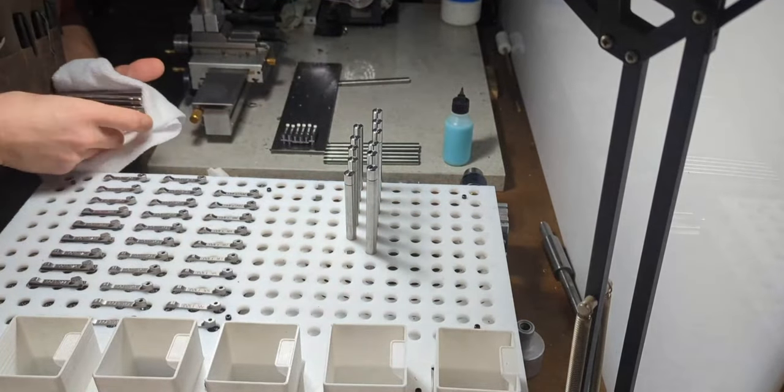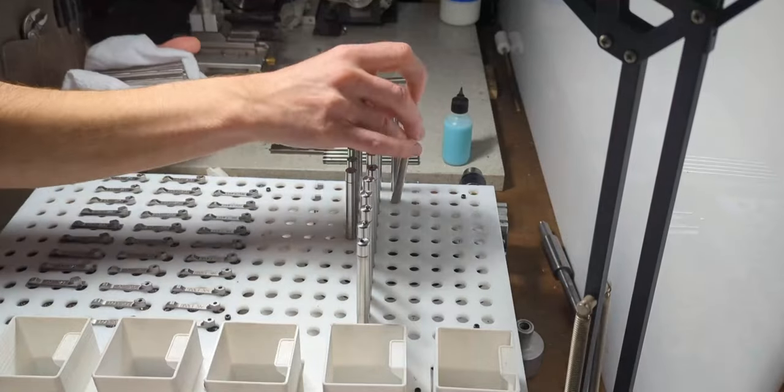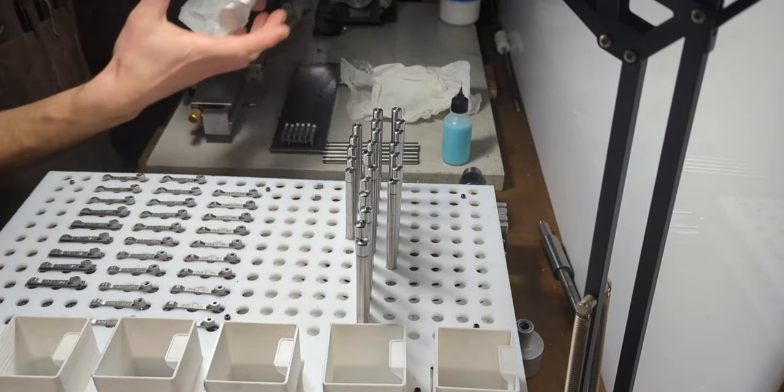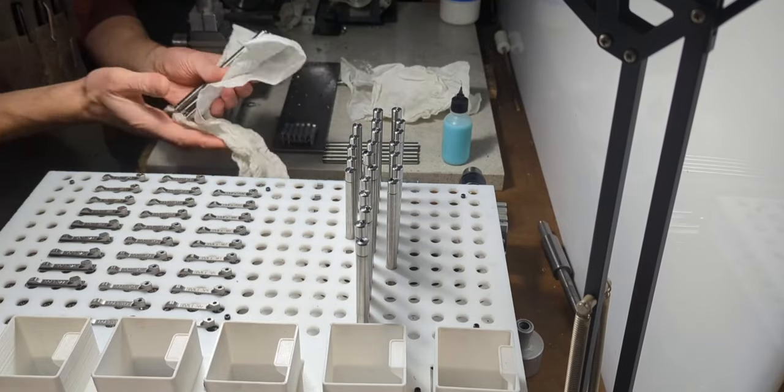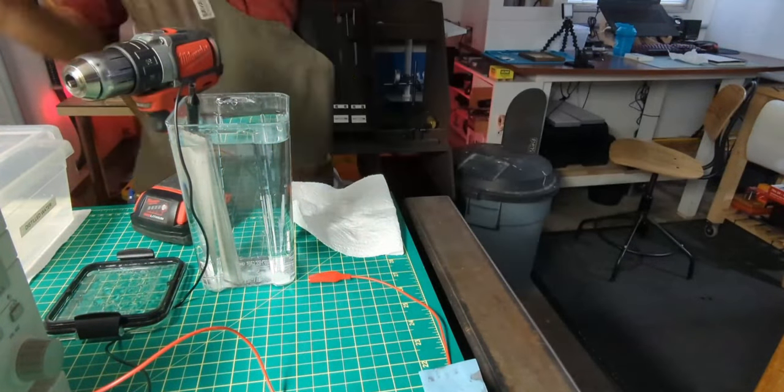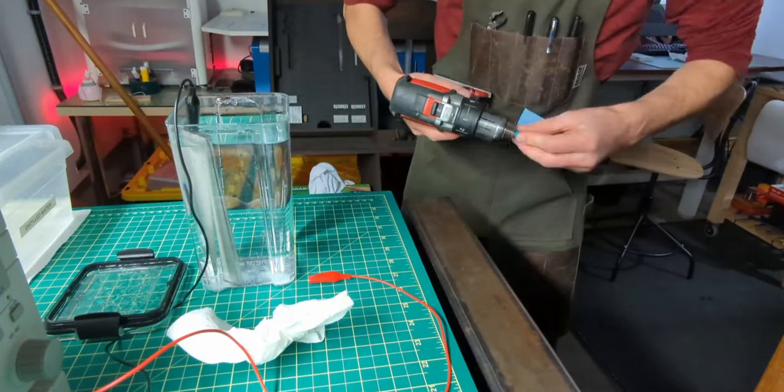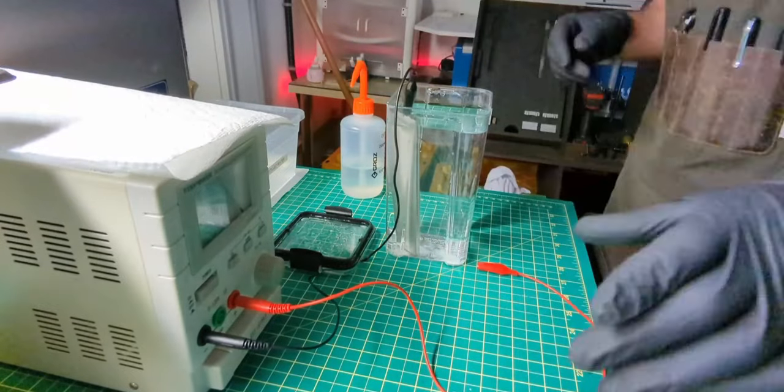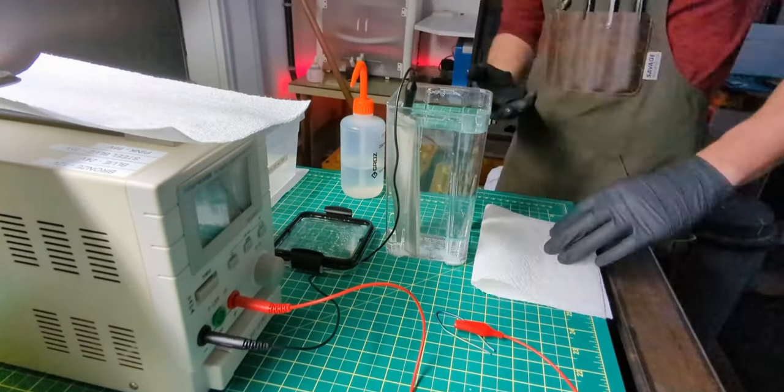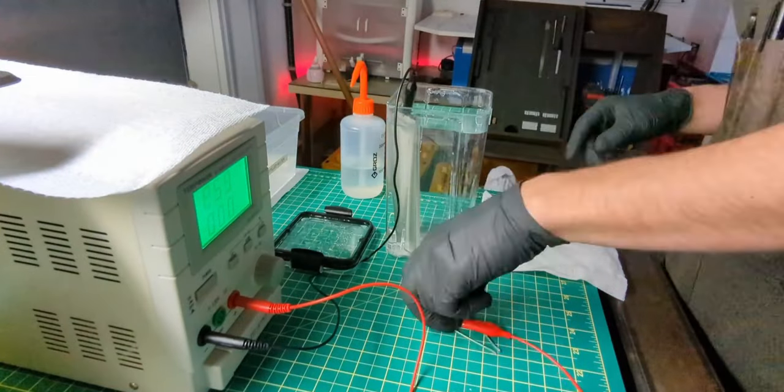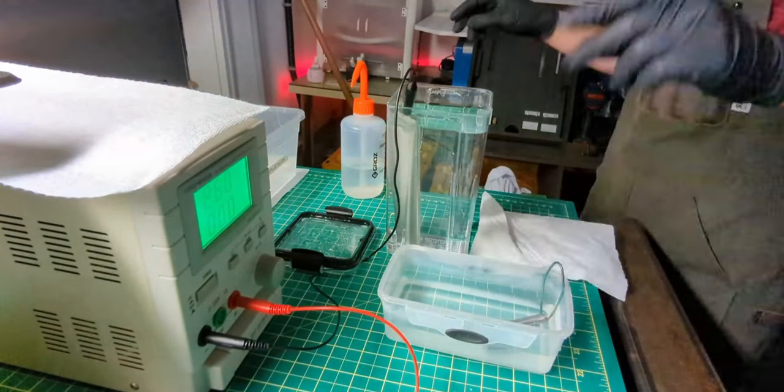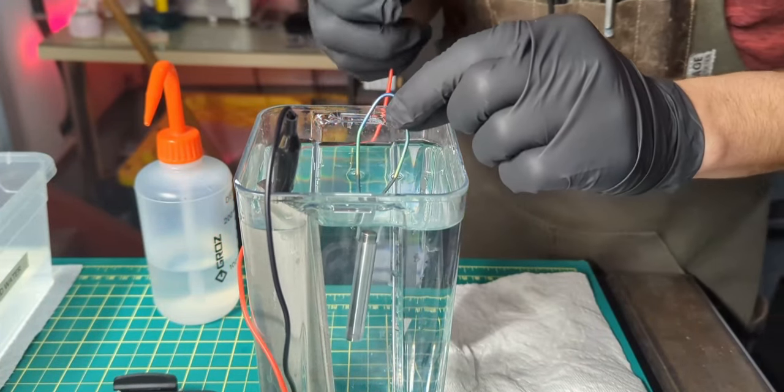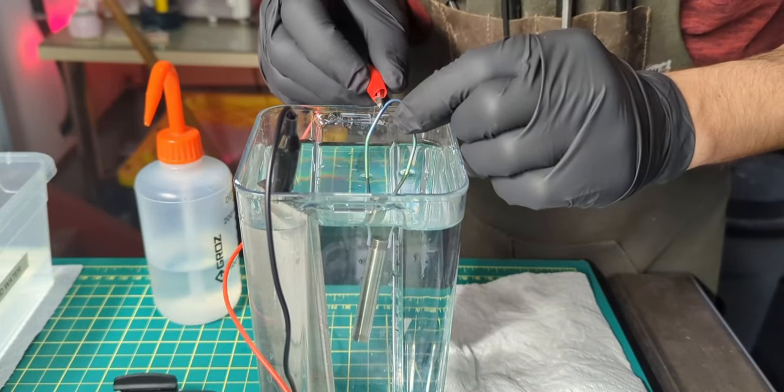Now that they're half clean, they can go back in my little staging tray and then they're ready for finishing. But one thing I wanted to do is run an anodizing test to make sure that this cleaner isn't gonna impact my anodizing. It shouldn't, it's designed not to, but a test always rules that out. So I took a piece of titanium, gave it a quick buff, ran it through the same cleaning procedure, a quick dunk in distilled water and then a quick dunk in multi-etch. I didn't even heat the multi-etch, I just ran it cold, which isn't ideal, but worst case scenario test is always better.